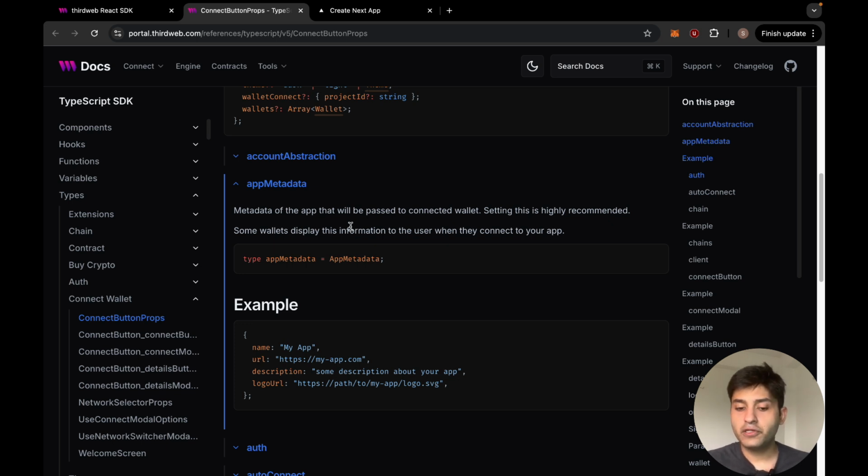Whenever users are interacting with your website, for example when they are executing a transaction through your dApp, they will be able to see your website's information on their wallet. It makes your website look a lot more professional, and it looks like your name is a lot more established in the industry. It's pretty much good for your brand if you're passing metadata to the user's wallet.